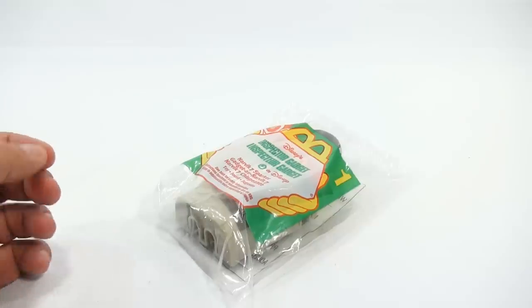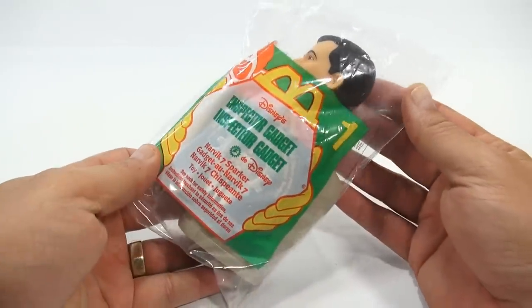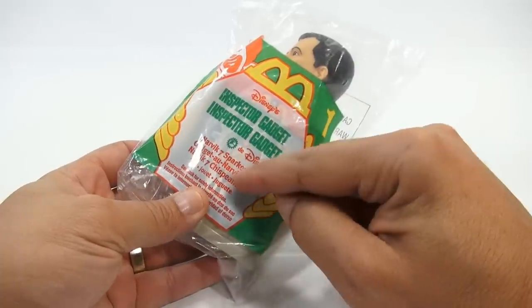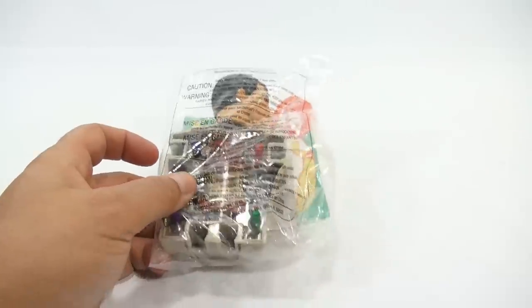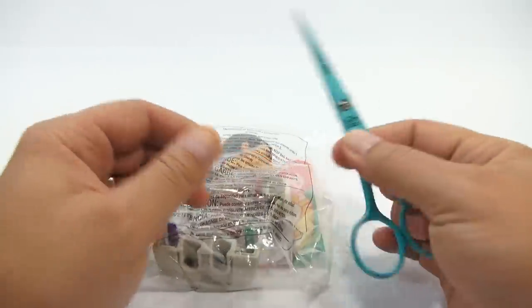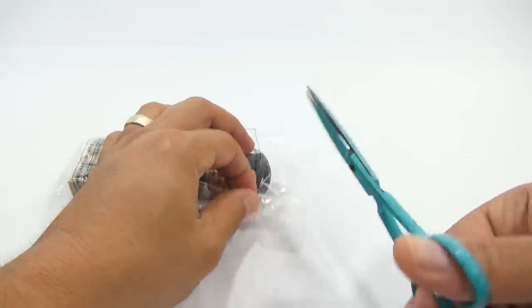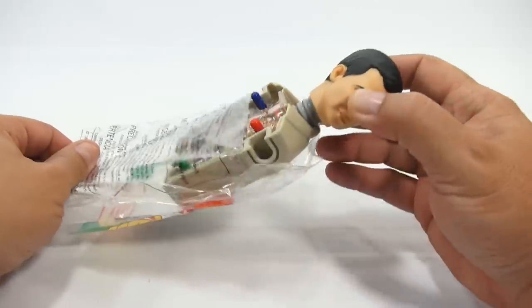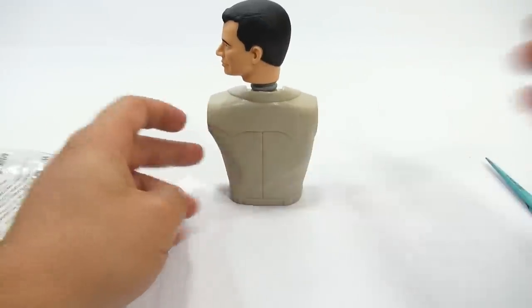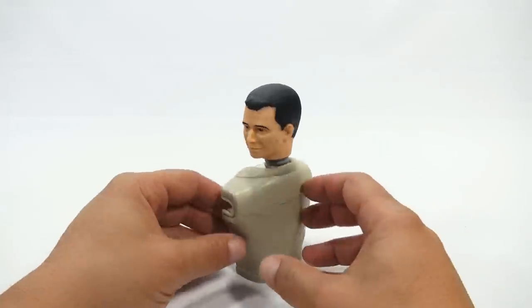All right, I said toy number one, but it's technically a body part. Inspector Gadget. It's the Narvik 7 Sparker. And I'm happy to report I found my strange aqua blue scissors. I like these because the tip was very pointy and I can pierce the bag easy and then make an incision there so that I can take the toy piece out. Let's look at that. Now look at the size of just the upper torso and you'll get an idea how big this is going to end up being.